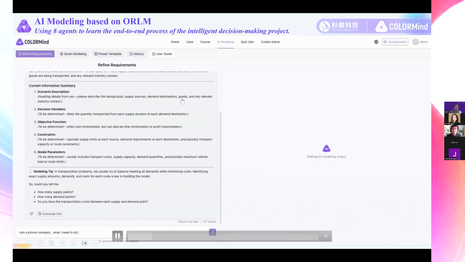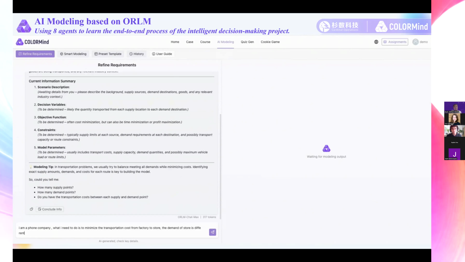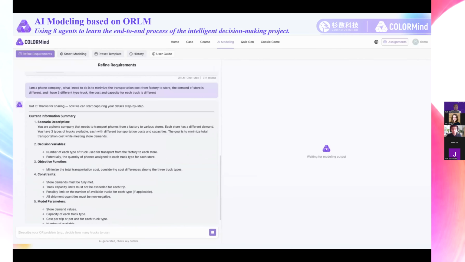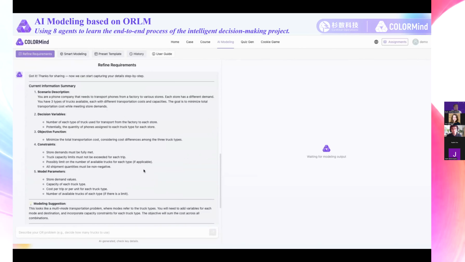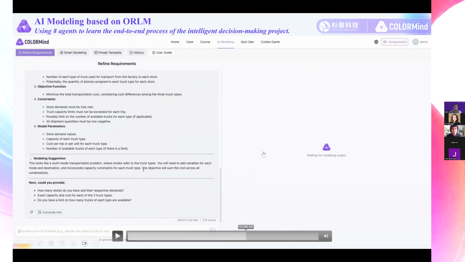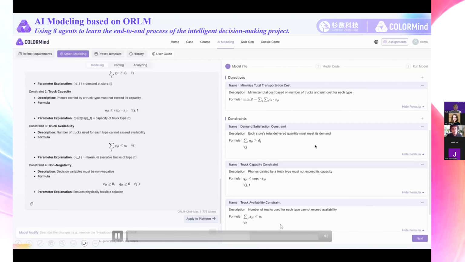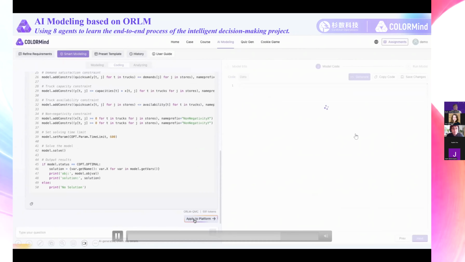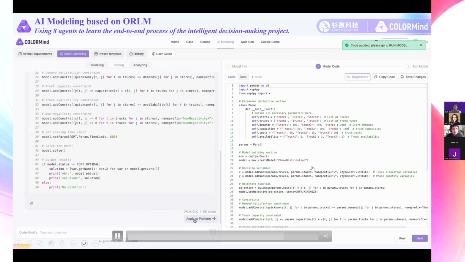The AI will ask you to provide more detailed information, and then you provide it, and it can build the models. If you prompt properly, step by step, in the end it will help you generate certain models, give some result, generate code, and then you can apply and use it.